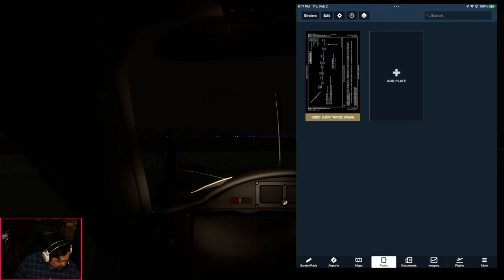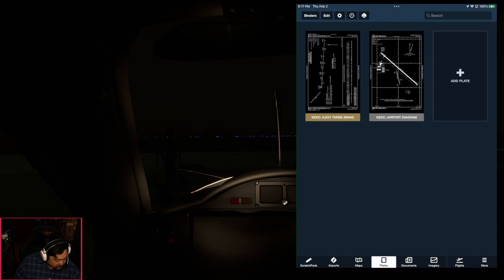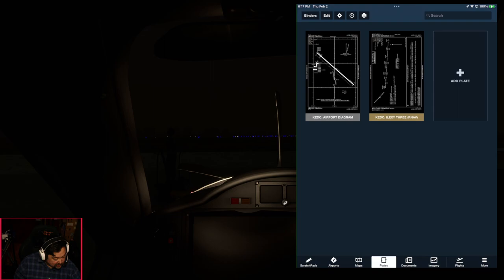Then we need a plate here. Let me also get the airport diagram in here, so we could just see this here. So we're over here at the terminals. We're going to basically taxi Alpha all the way to the end, and we're going to be out of here. All right. Let me just move this. Okay, edit. Hold and drag, yes. Good, there we go. All right, so let's add a plate here.